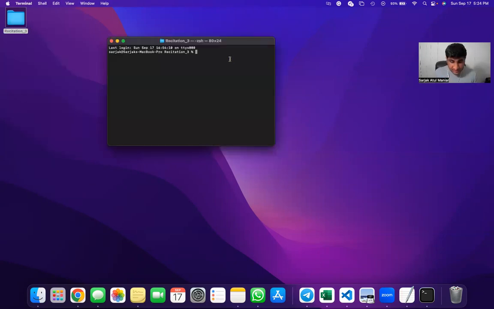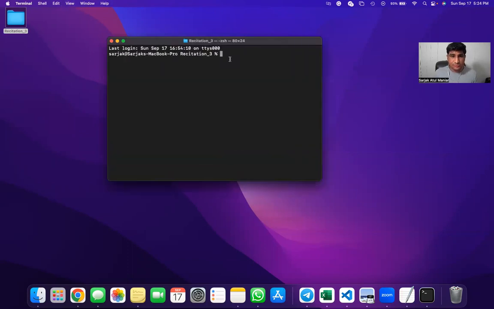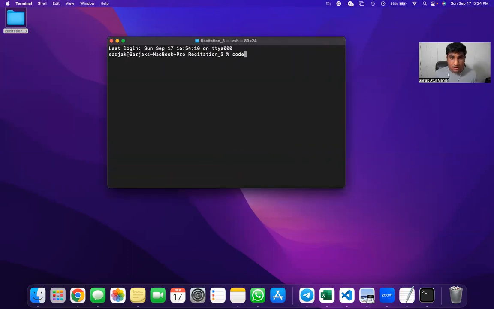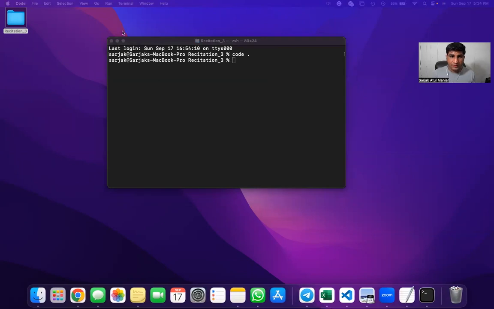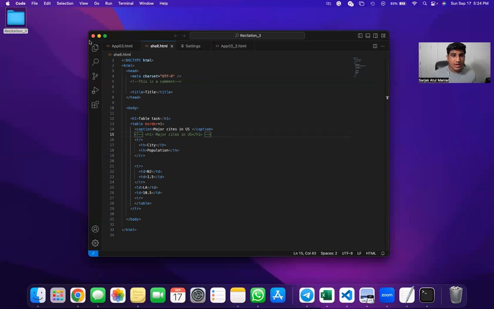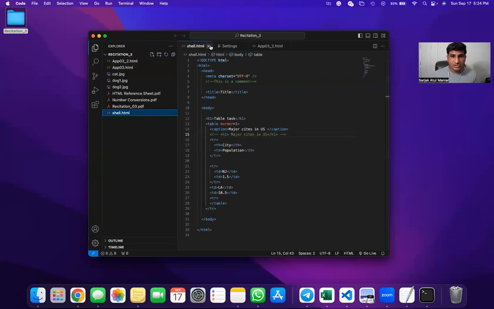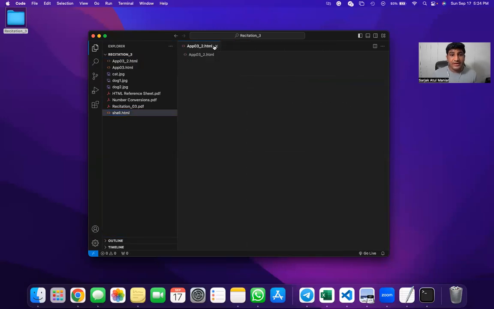Let me zoom this for you. If I simply write code space dot and press return, see the magic of this command: it will open the VS Code application directly in that particular folder.